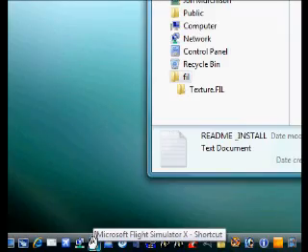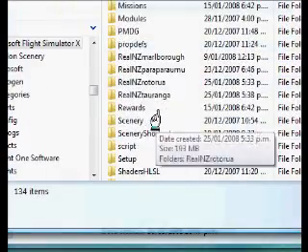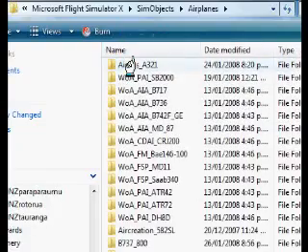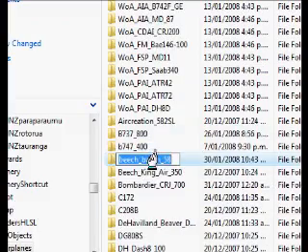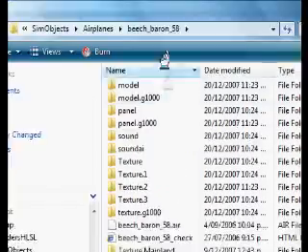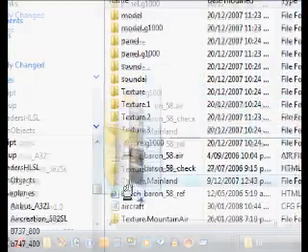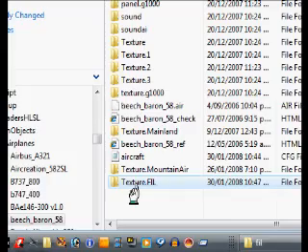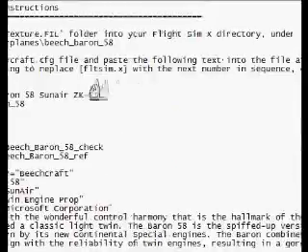Now I always have a shortcut for FSX. It makes this process nice and simple, so I can scroll down here to SimObjects and double click that, up to Airplanes, and then select the Beech Baron 58. Oops, not quite. Yep, there we go this time. And I just need to grab the texture folder, drag it down into my Beech Baron aircraft folder, and that's the texture where it needs to be. Pretty simple and straightforward stuff. So let's go back to the README and check the next step.